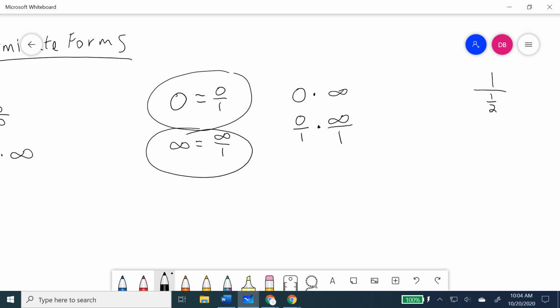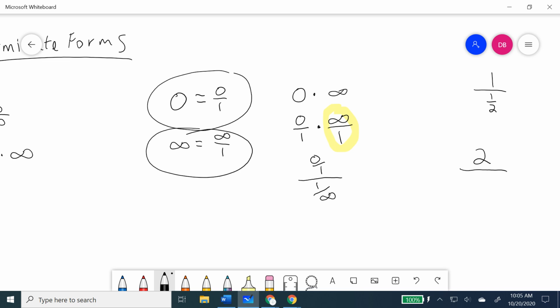So basically, if I take 2 and I decide that I want it to show up in the denominator, I reciprocate it and put it in the denominator. And I'm going to do that to each of these individually. I'm going to start with this. If I take infinity over 1 and look at its reciprocal and put it in the denominator, I'm not changing the form of this fraction. I'm getting 0 over 1 and 1 over infinity.